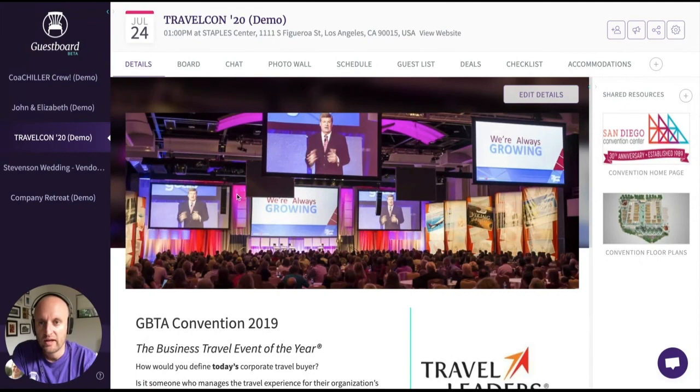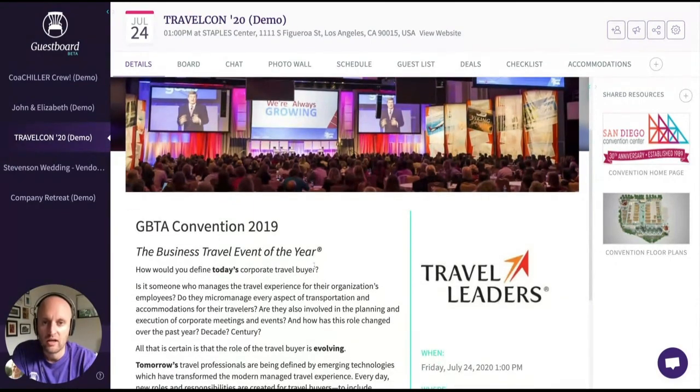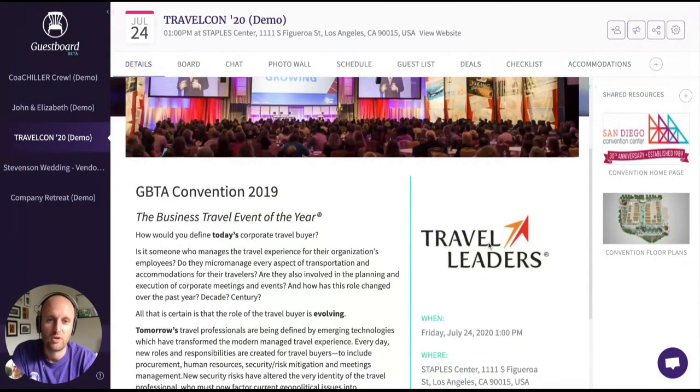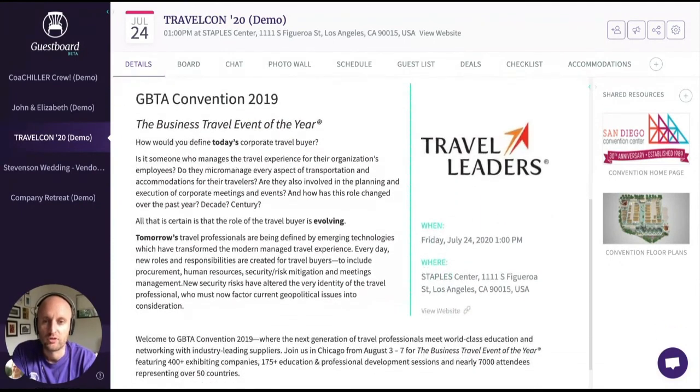So what we're looking at here is the main details tab, and this is where you can insert a header image, an event description, as well as a smaller icon or photo like a company logo, if that's applicable to you. Moving on, we have both the message board and chat widgets, both of which help everyone communicate, but with some important differences.